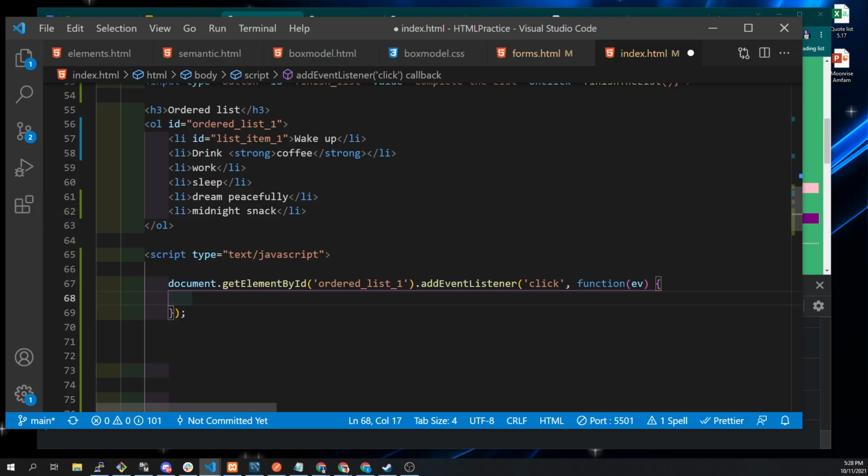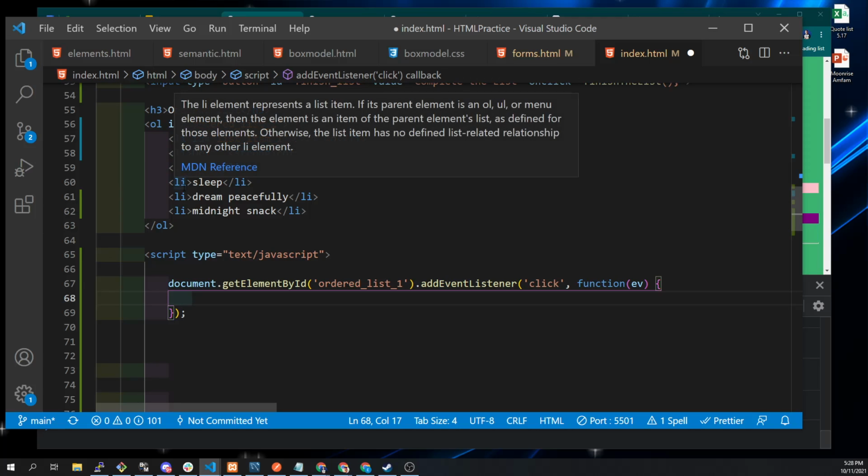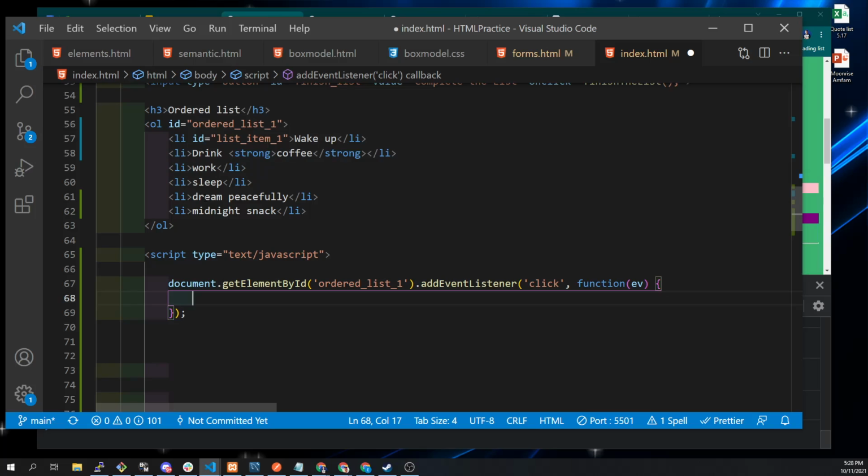Let's say whenever you click on a list item in here, it's going to strike through all the ones above it. If I click on Dream Peacefully, this is my to-do list, that's the step I'm on. Everything else is done. So if I click on the top one, it strikes it out. If I click on this one, it strikes it out. So we want to have this so that we click on an element, it's going to strike out all the ones above it if they're not already struck out.